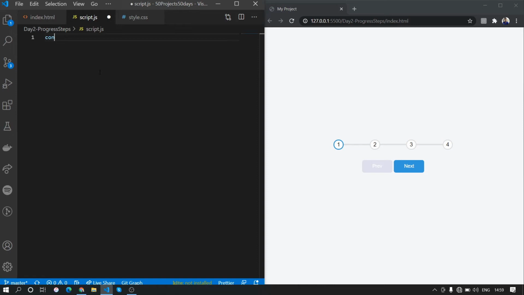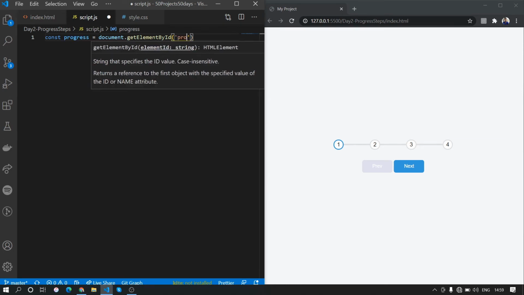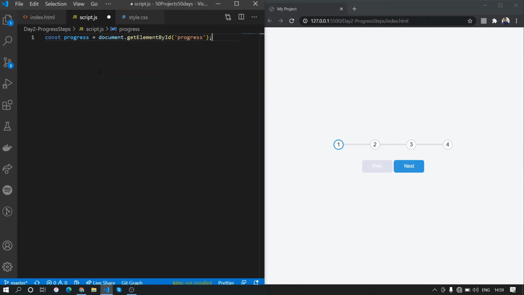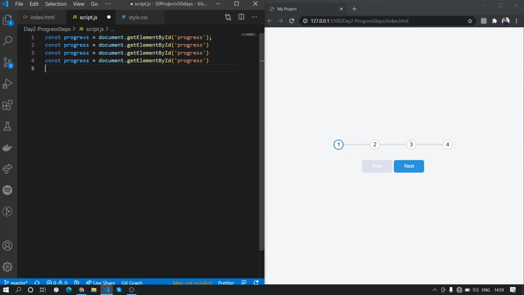At first we'll get the progress bar, const progress, document.getElementById, and the id here is progress. And we want the previous button with an id of previous.